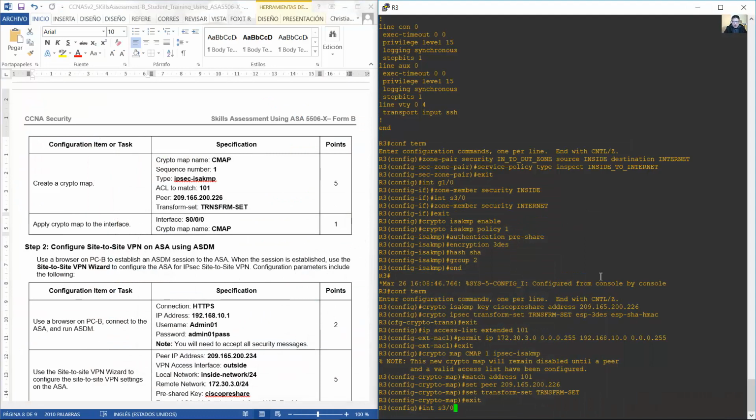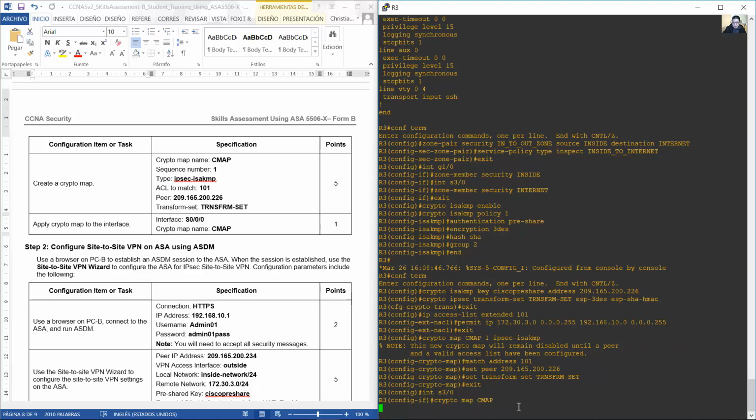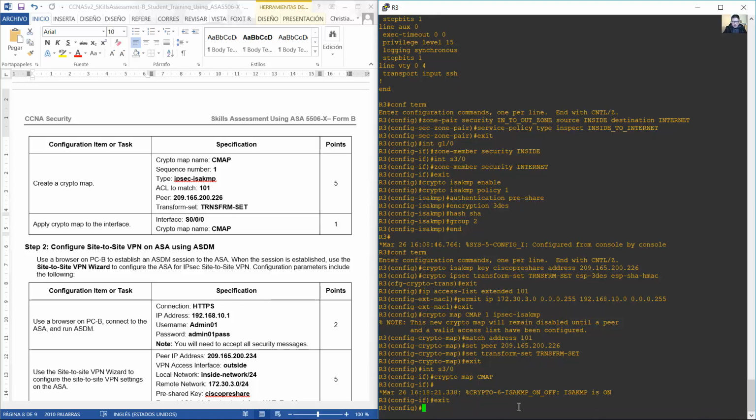Interface serial 3/0, crypto map CMAP, the previously created CMAP. Then exit. ISAKMP is on, so it's working very well.